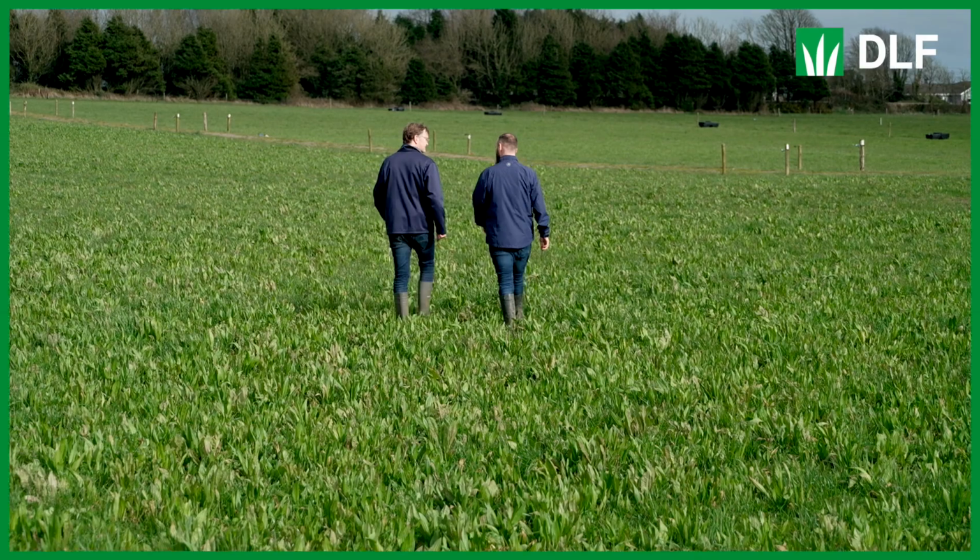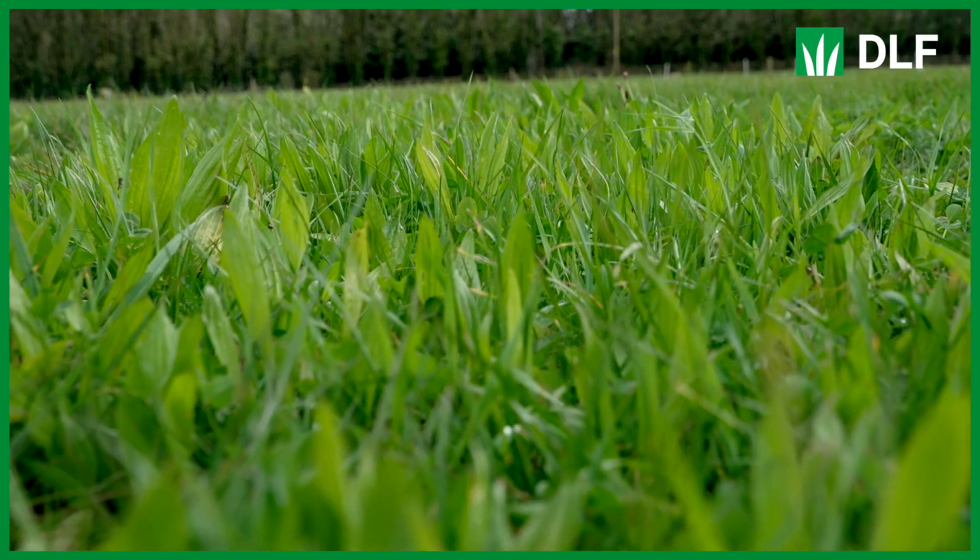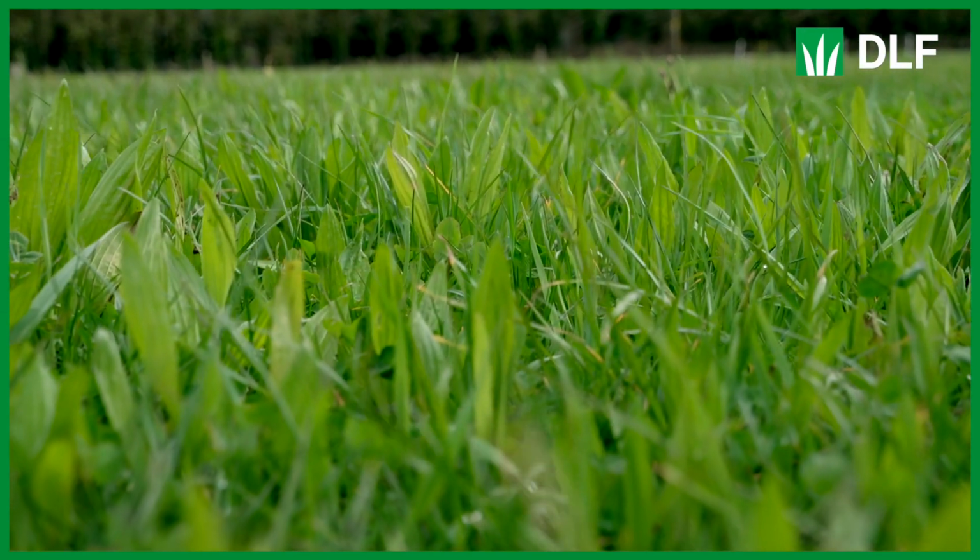So the environmental additional measurements are probably key to unravelling that, and we do see strong benefits to reduce nitrate leaching, to improve soil health and soil biodiversity. We're seeing some recent research here which is showing how soil nematodes, which are a really good indicator of soil health and soil fertility, are much improved and very strongly related to the number of species in the multi-species sward, up to 6 species. We've been shown that soil nitrous oxide emissions, their emissions intensity more so, are lower under multi-species swards. And we're currently doing work which is looking at nitrate leaching on the farm and nitrous oxide emissions in the longer term. So we're going to continue to do that.